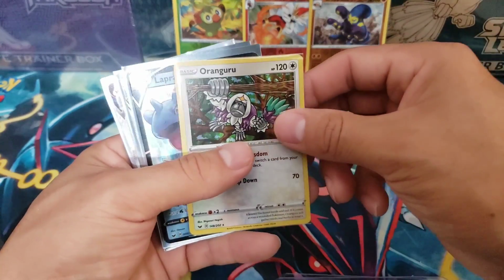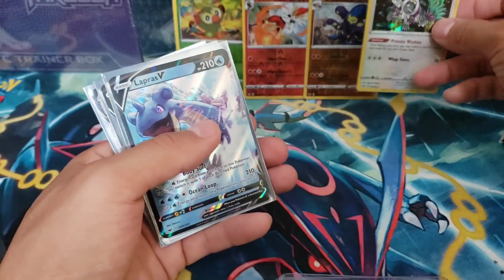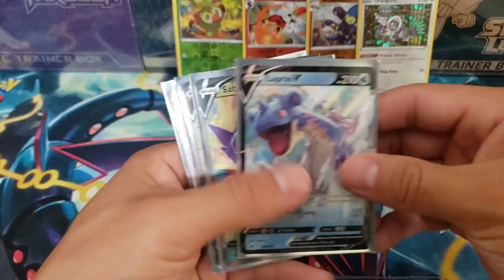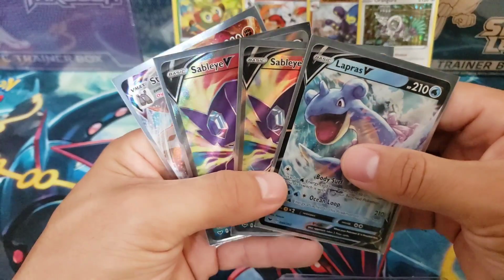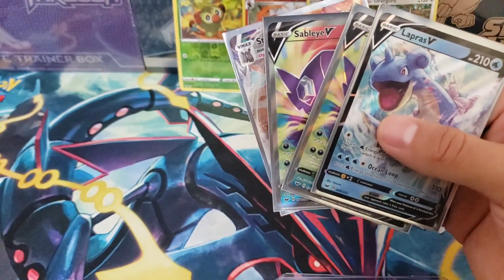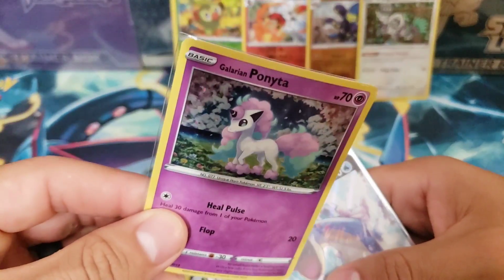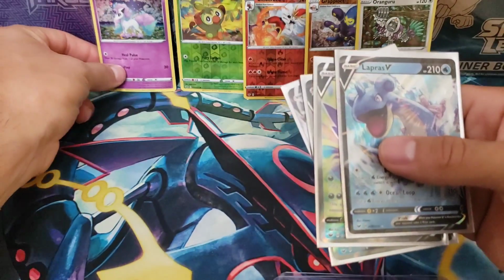We did have the Orangaroo, but I just realized that I did not have the Holo one. We had the Reverse Holo, which is cool, and obviously we're not going to be adding these cards to the binder because we already have them. But I wanted to show you a little recap. And obviously, the promo Ponyta will be going in the binder as well.